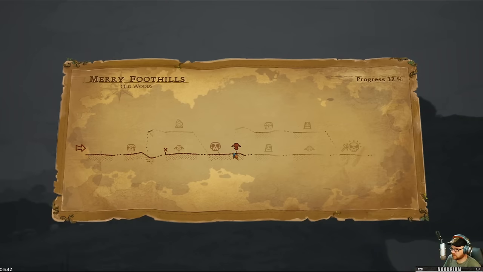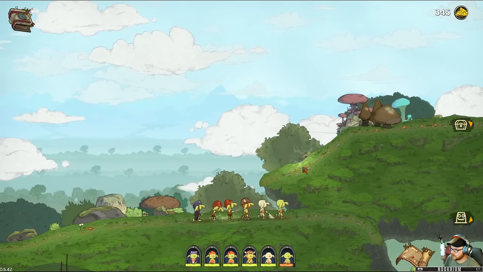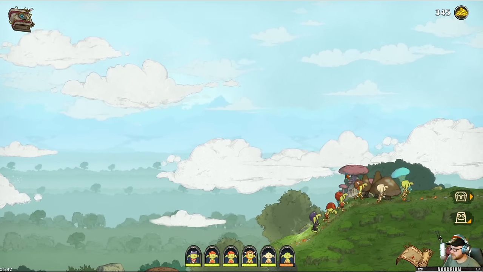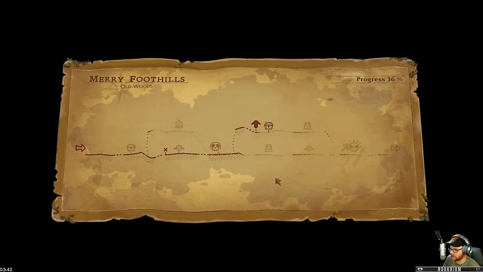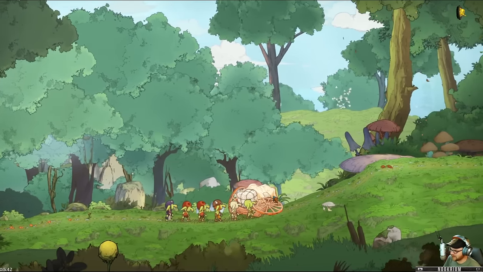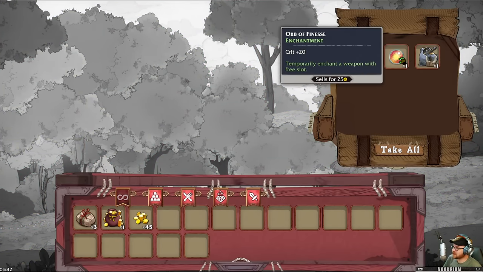Do we want to go? There's a shrine. I don't know. Oh, there's a shrine either way, and another goblin. I think we got a max of 10 goblins, if I remember right. So let's go up here. Why did the spider have 45 gold? The same reason the dogs had like 400 gold. They got big wallets.